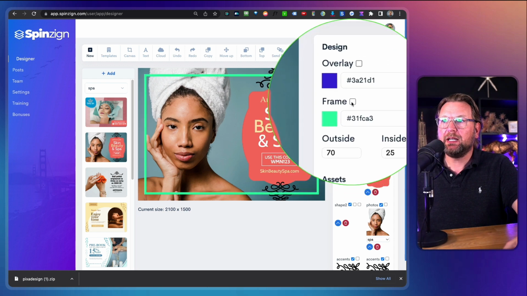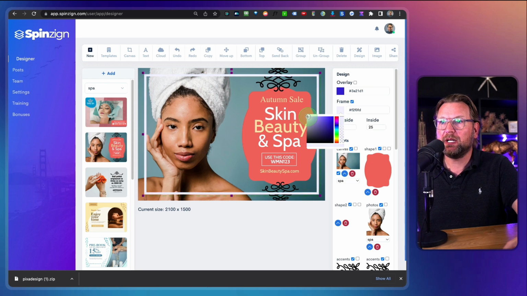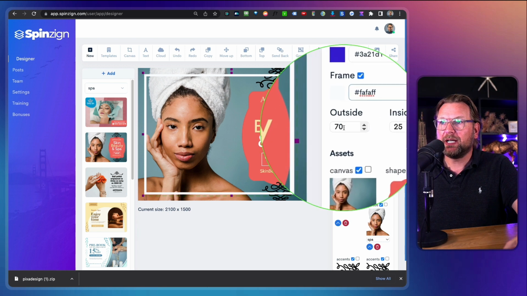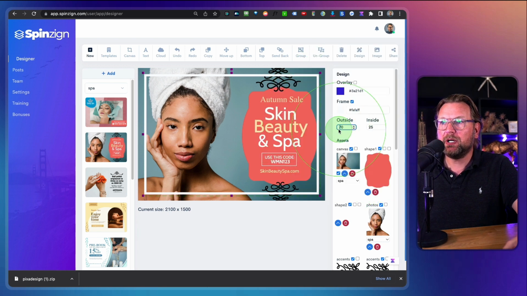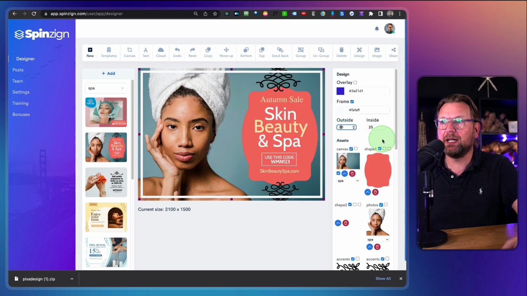Another option is to add a frame here on your image, on your design. So in this case, I want to have a wide frame. And you can also here select the outside. So let's say I'm going to set this to 30, for example. Look what happens. Boom, it moves to the outside. And you can also say, I want to make this thicker, and it will become something like this. Do you see that? So this is very easy to create a frame on top of your image.